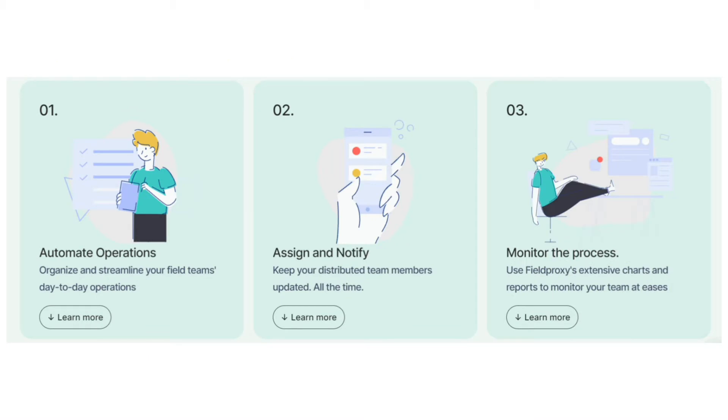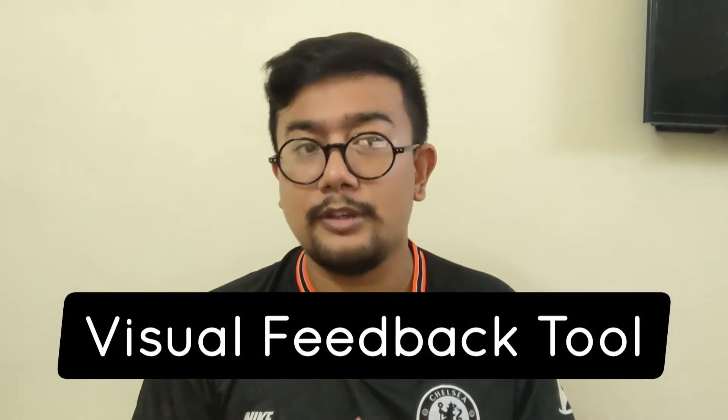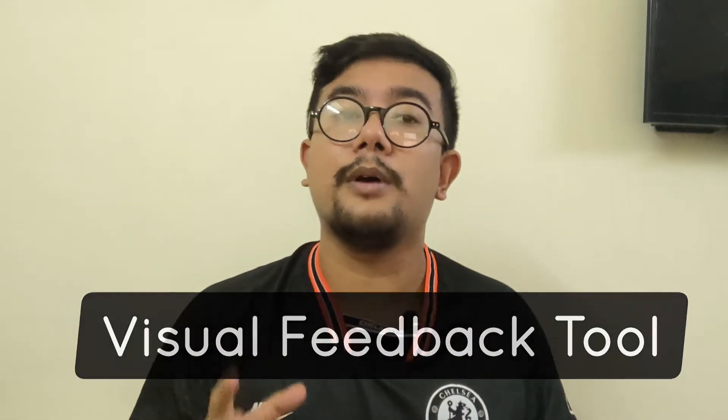Number two, W3 Dart. W3 Dart helps you save time and improve client experience by speeding up your review process. W3 Dart is a visual feedback tool that lets you report bugs with video screen capture. To get this deal, you only have to wait till the 15th of October, when it goes live.